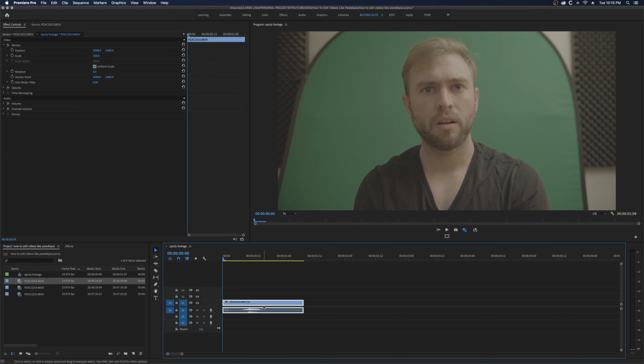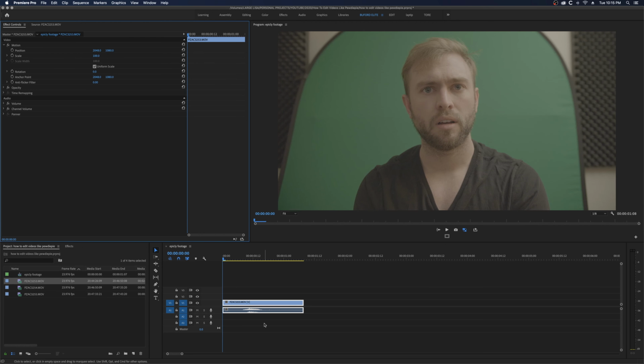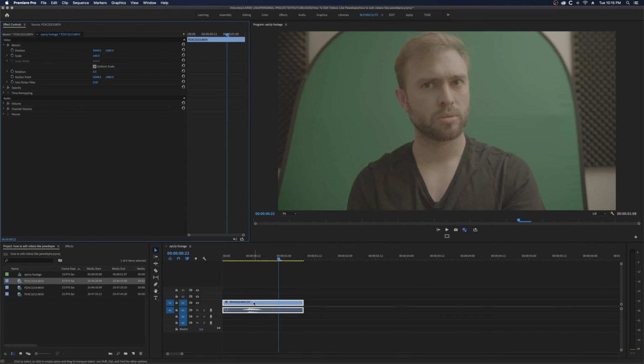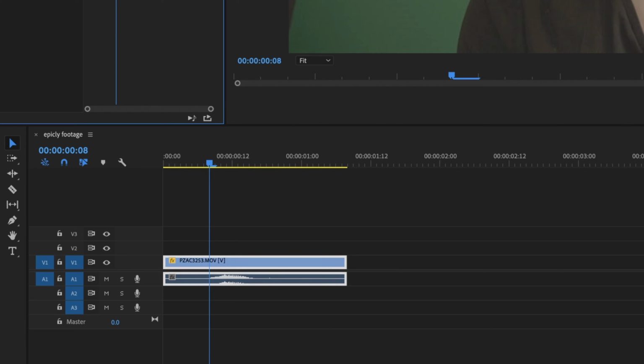So if you click on your clip here, you don't even need to go into your effects or anything. All we're gonna be messing with is motion. So make sure to engage your motion controls. You're gonna pick the point where you want the zoom to start. I want it to start right as I'm about to say the word "Walt," and I'm gonna start a keyframe for my scale and a keyframe for my position. And basically that's gonna be the start of your zoom, the start of the animation basically.